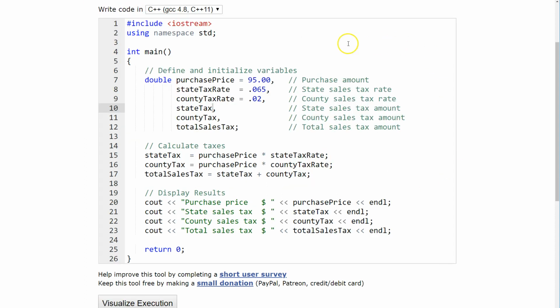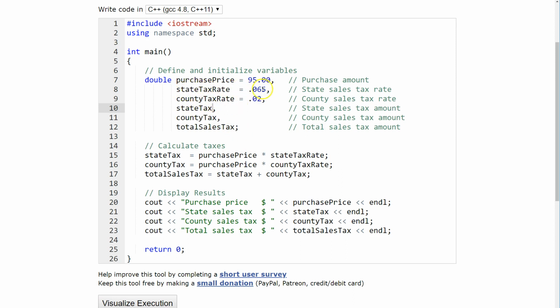So here's the code that we have, and we have double, and we've got purchase price here, and notice this is 95.00. Again, don't really need that on there, and don't even need the second one either, but it looks like dollars and cents. So anyway, you have that on there. But you notice this is one way of doing it. We've looked at different ways of defining these, and in this one we're just saying double. We've got a comma at the end of each one of these lines, and then the semicolon to close out the statement. So we can roll through and do it this way.